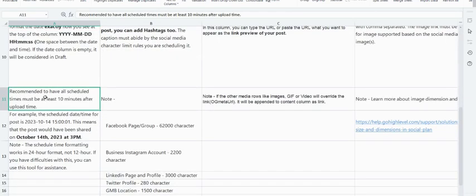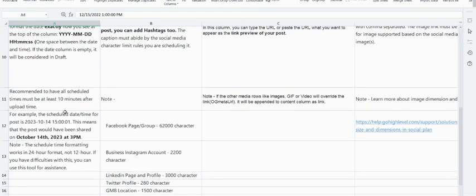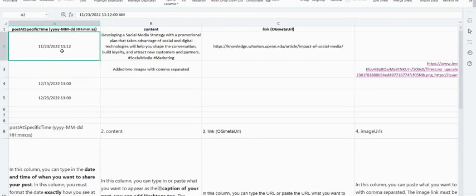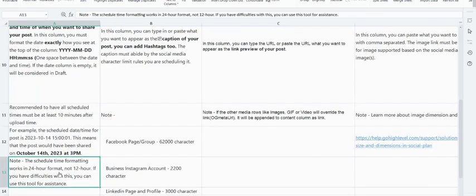You must make sure that you have scheduled all these times at least 10 minutes after when you're uploading the CSV. For example, if I want this post to go live at 11:12, I should at least be uploading this at 11:02. So I should give it a 10-minute breathing period to allow everything to be grabbed, allow everything to go through as intended. Now this is just 4 posts. If you're uploading 100 posts, imagine the time the system would need to take to parse all these values into the system. So make sure to give it at least 10 minutes before you want the upload to go through. All of these dates and times must be in the 24-hour date format, not the 12-hour date format.